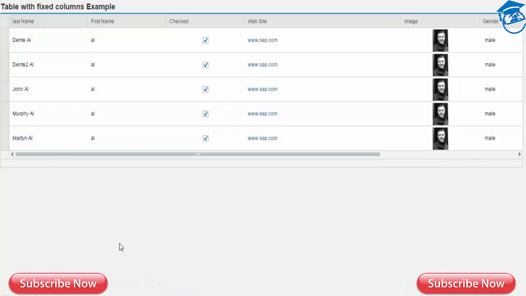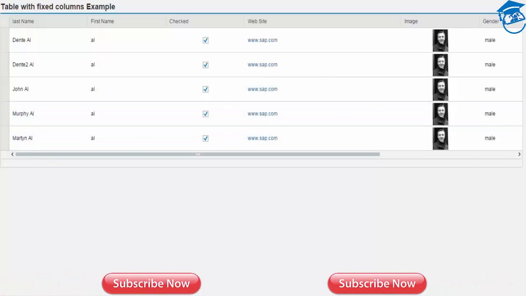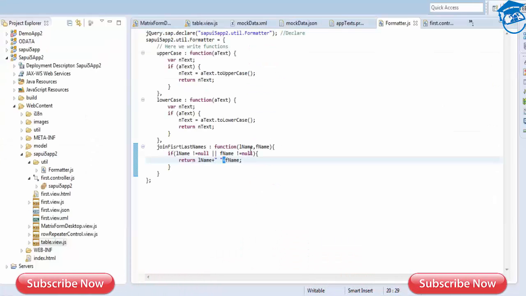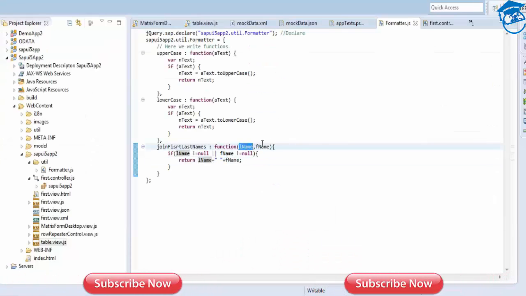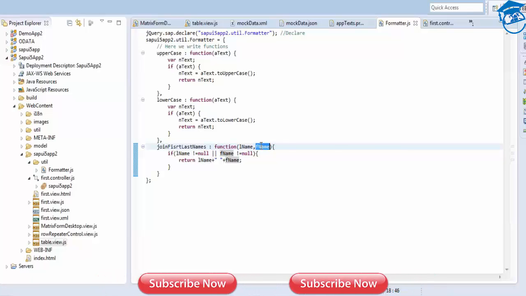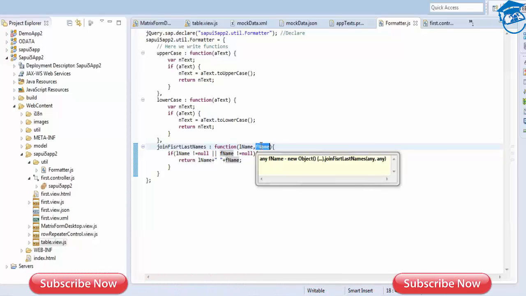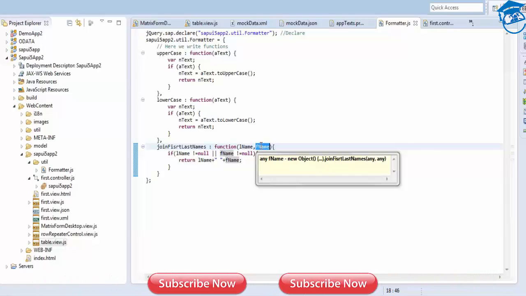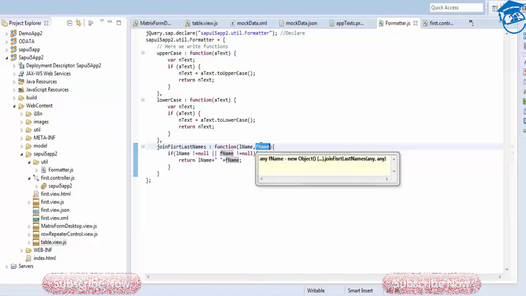So like this we use formatter. Multiple parameters can be passed. So as long as you have parameters, you have to include them like this. Input parameters come here. Like for this function, we are joining first and last names, so we have given last name as an input and first name as an input.